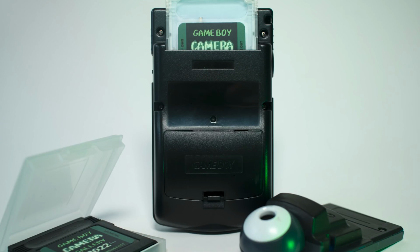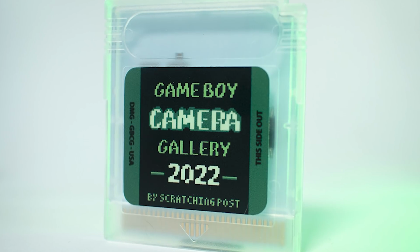So in this video, I'm gonna go in depth into the history and the technical aspects of the Game Boy camera, as well as talk about why I think it's seeing a really cool renaissance right now. And I'm gonna end the video in talking about how this inspired me to actually make a real Game Boy game about the Game Boy camera.